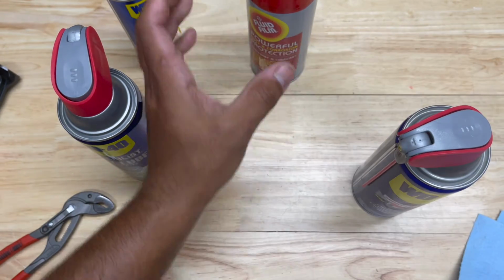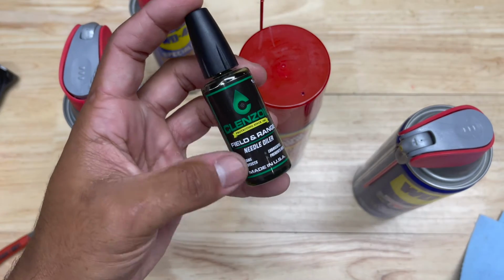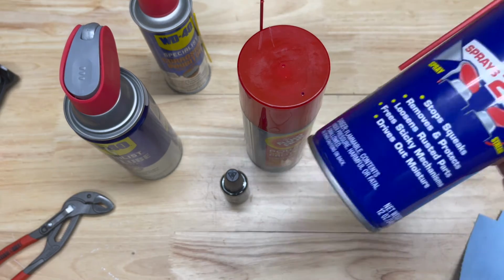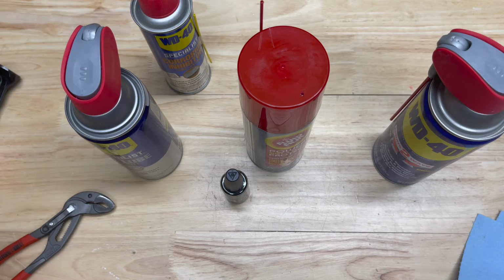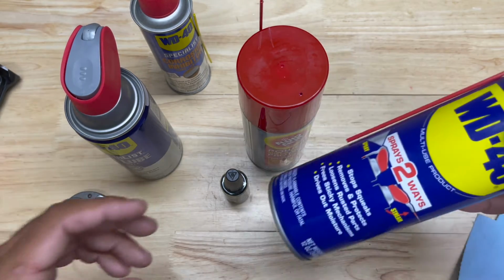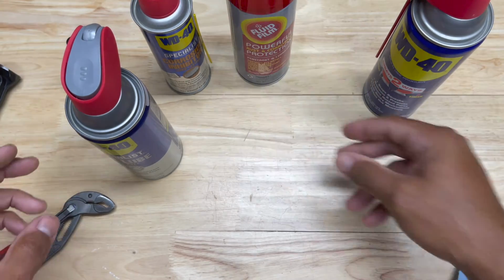WD-40 obviously isn't going to be as good as something like Fluid Film or maybe the corrosion inhibitor. Hell, it may not even be better at corrosion protection than the Cleanse oil, but I still keep a can of WD-40 on me. There's so many uses for it. Breaking nuts, loosening seized fasteners. There are a ton of uses for WD-40. Use it on my lawnmower. It's great stuff. I'm sure you guys know about WD-40. I just wanted to take the time to give WD-40 its props. American made, and it does a really good job.